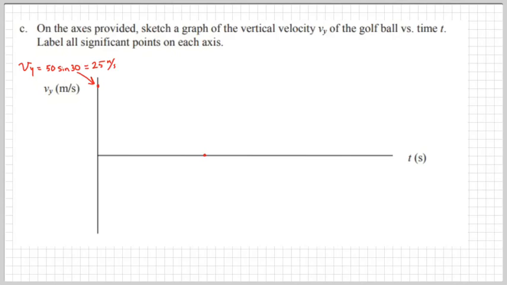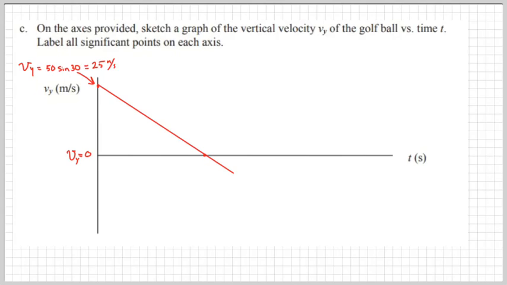So I'm going to start off, I've got a red dot over there on the y-axis where we have an initial velocity. It should be v naught y over there. That's the initial launch velocity in the y direction, so that's 50 sine theta, which is just 50 times 1/2, which is 25 meters per second. So I know that's the velocity in the upward or y direction that the ball is starting with. And I know at some point later it's going to reach its maximum height, and at its max height, vertically speaking, it has a velocity of 0. So that's why I put that red dot on the x-axis where v equals 0, and that's going to be at some time t, I don't know where that is in time.